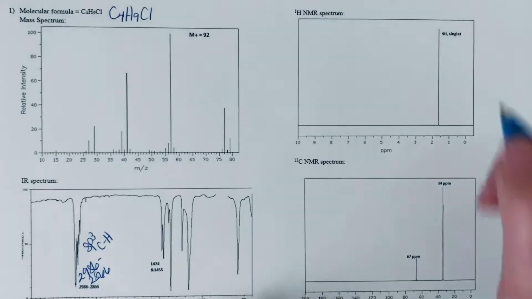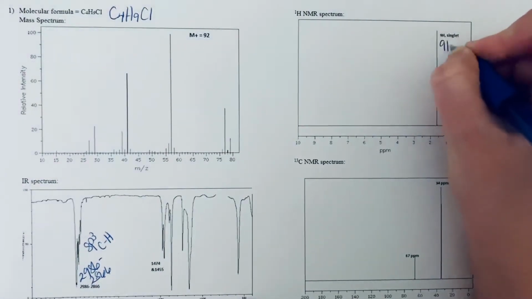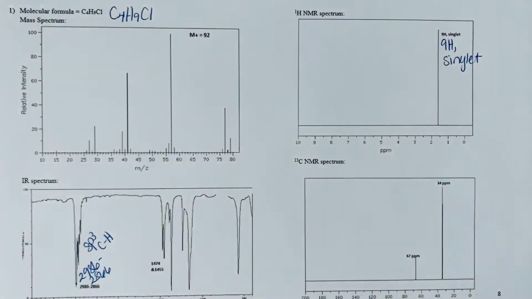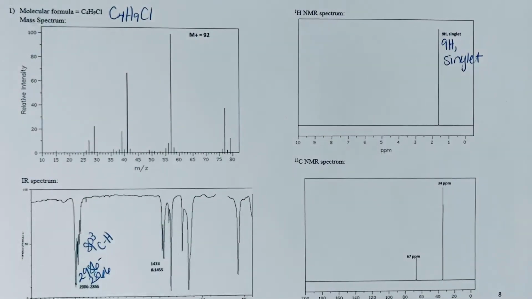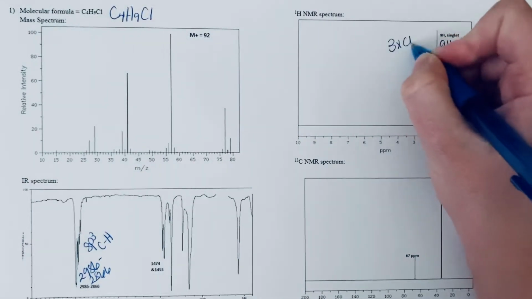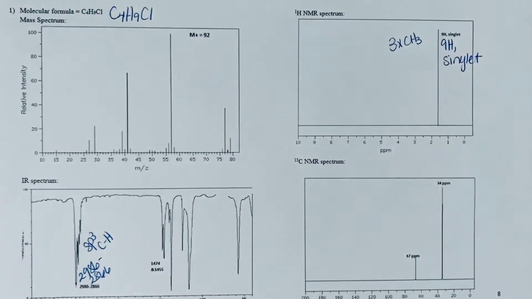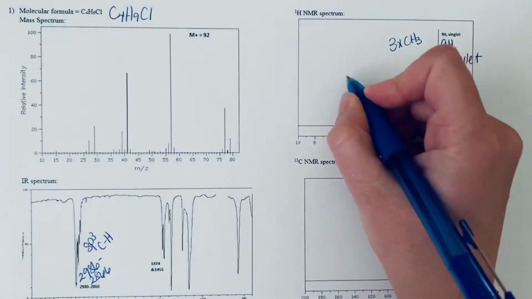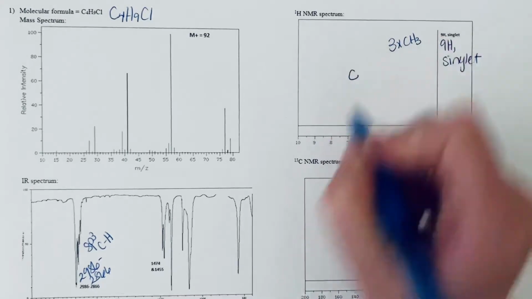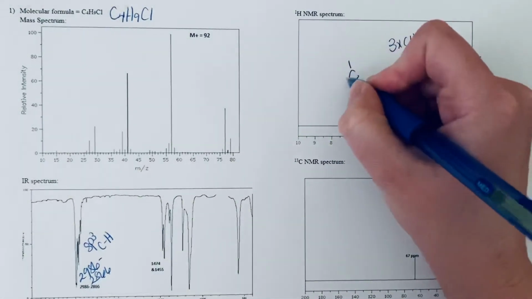But if we look at the proton NMR, what we've got here is a 9 hydrogen singlet. Wow. What that means is that all 9 hydrogens in our molecule are the same as each other. There's really only one possibility for that. To have 9 hydrogens that are the same, it probably means that we have 3 CH3 groups. They would have to be attached to the same atom, and if we're looking at our formula, that's going to account for 3 of our carbon atoms, so it's probably a central carbon atom that these are all attached to.